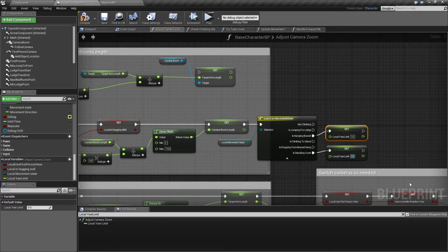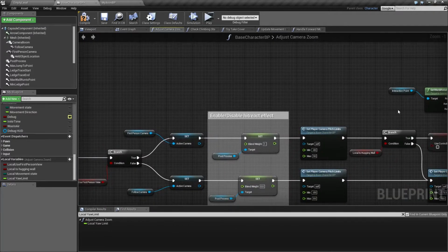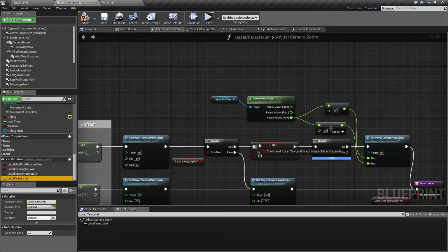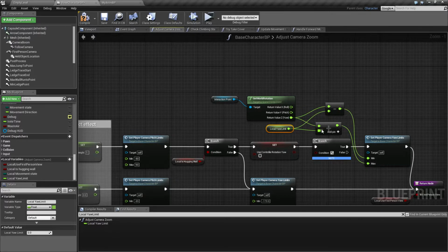Then we want to, let's say, minus 90 maybe, just a little bit more. I think that would be fair, and also just to make it different than the other one. And then this local yaw limit I'm going to replace all the way over here with the hard-coded 70 values. So I'm going to drag this one in. Replace this one and this one. And notice I have minus and plus, so I can just drag the same one in here.